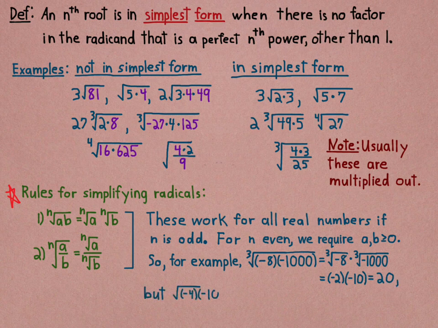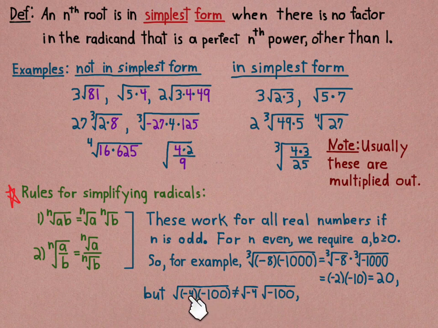But it doesn't work with square roots or fourth roots or sixth roots, any of the even indices. If you had square root of negative 4 times negative 100 and you tried to split those apart like this, that's going to be wrong. It's going to turn out to be the wrong sign. It'll turn out to be a negative number. But the main thing at this point in the course is that these are not going to be real numbers. Square roots of negatives. Remember the domain of the square root function, x is greater than or equal to 0. So anyway, those don't work.